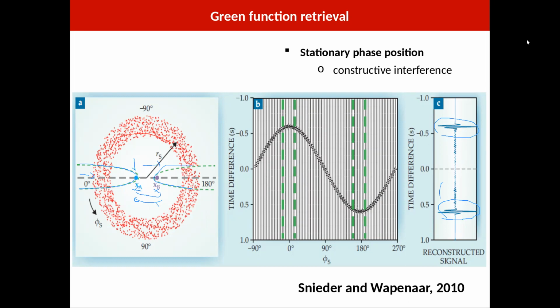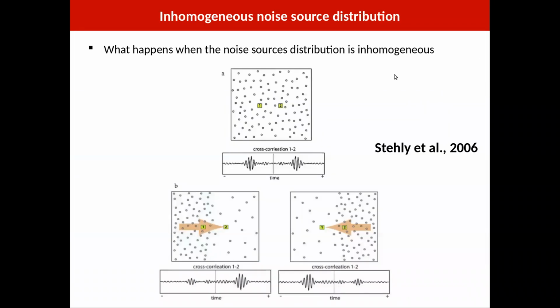Yeah. And so usually in the analysis, we consider a homogeneous distribution of noise sources, such that the noise sources that are at some angle will cancel out, and then we just get the wave from here. And in this case, when the noise sources are distributed homogeneously around these two stations, the waveform that we'll get from the cross correlation will have the same time.